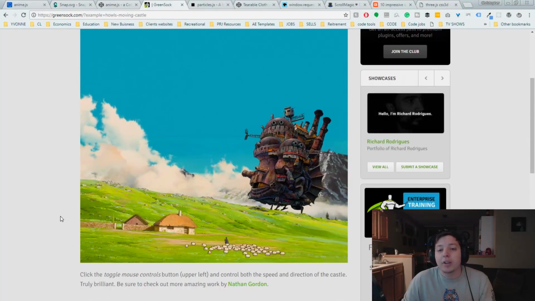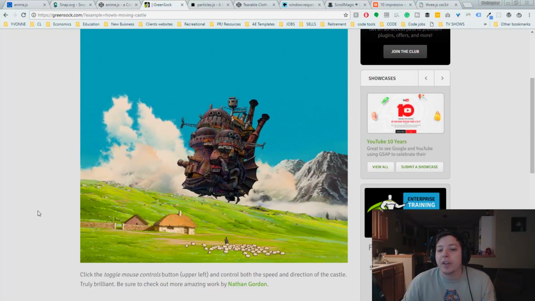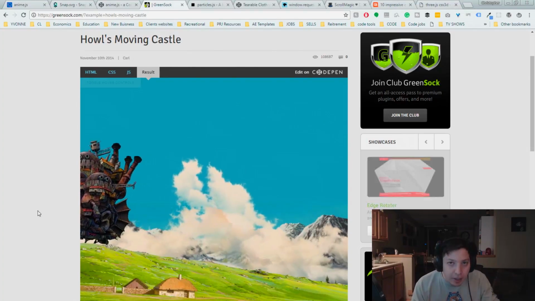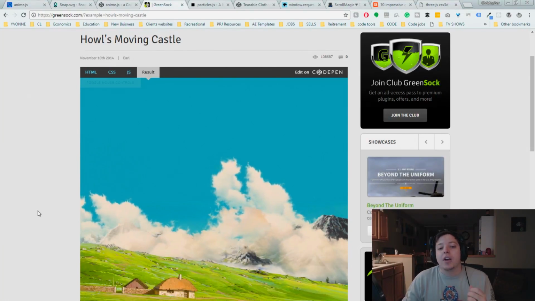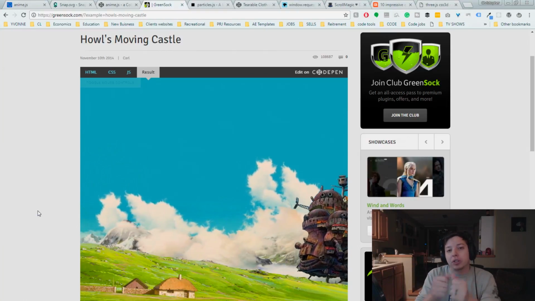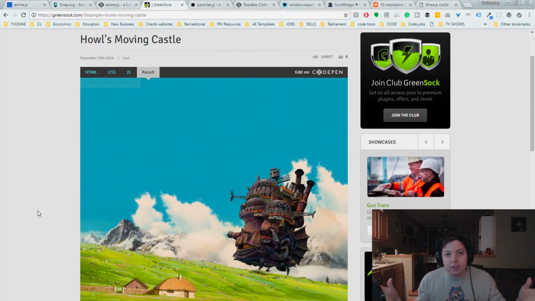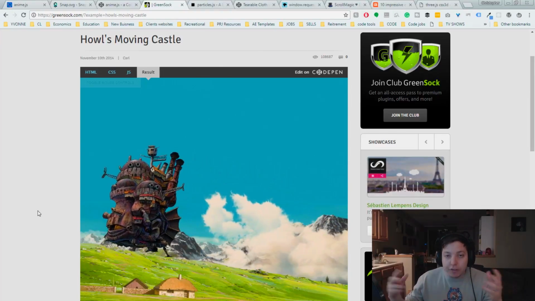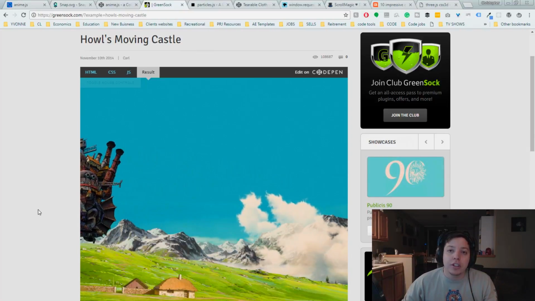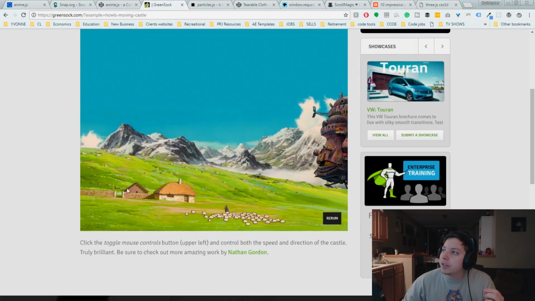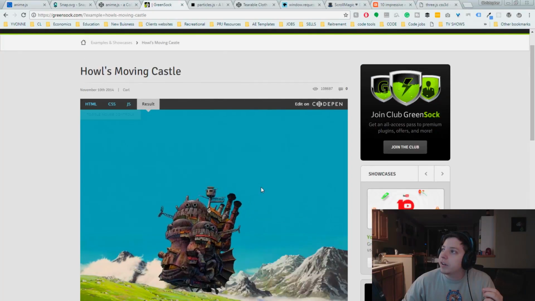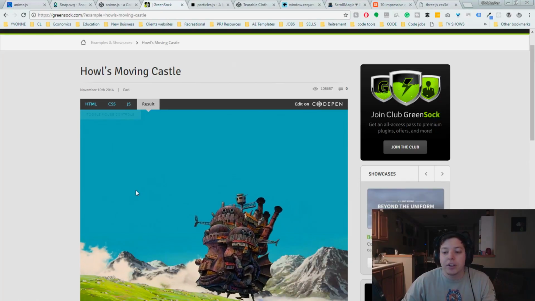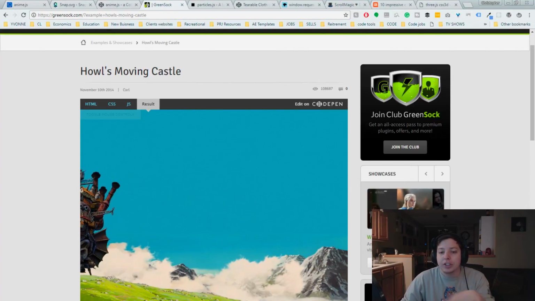GreenSock is, I can tell, built by animators, and the reason for that is because when you actually get into it on the technical side of things, it's more geared around timing, not this percentage garbage or anything like that. So you can actually control elements, you can scale the timing of things, you can group things together, and all that stuff. It's much more geared towards a keyframe approach, like animation is usually being done. And so this was a very inspiring piece that really showed me the potential for even character animation using GreenSock, right?